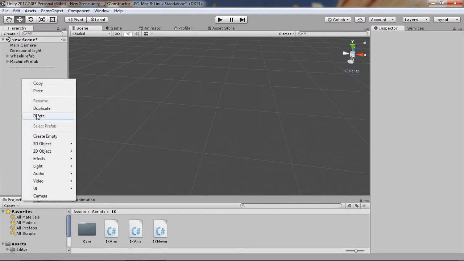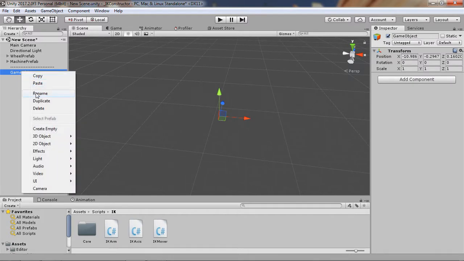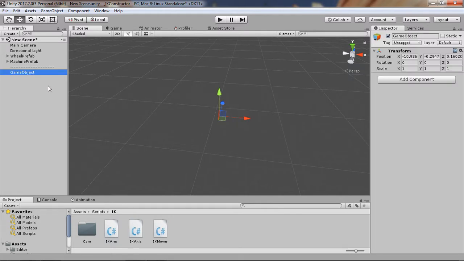We need to make an empty game object and assign some script to it.